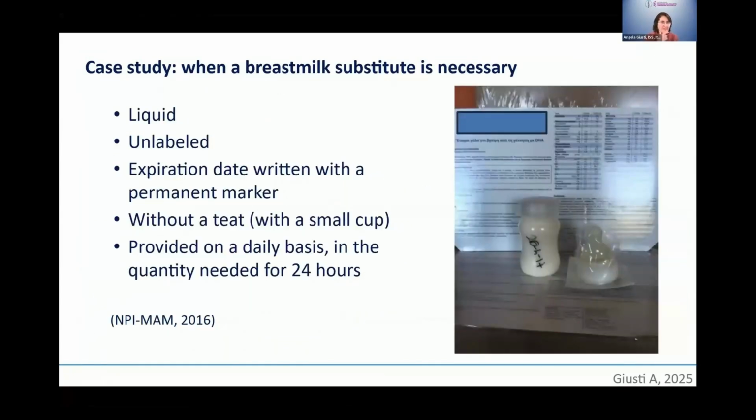Next one, please. Sometimes formula is necessary, and in these cases there is guidance provided by the Infant Feeding in Emergencies Core Group. There is an operational guidance telling us how we should manage the formula when it is necessary. This is an example from, again, my personal experience. Formula should be managed by lactation experts, distributed according to strict guidance in liquid form when possible, with unbranded packaging, and given to the baby by cup feeding, not in a bottle. The distribution is done on a daily basis to avoid uncontrolled distribution or oversupply.